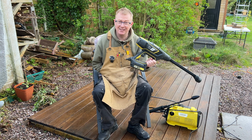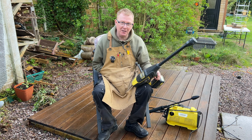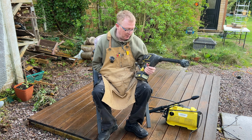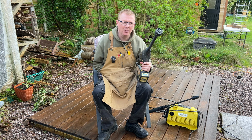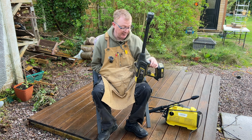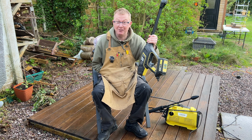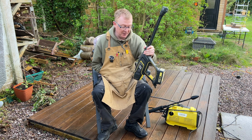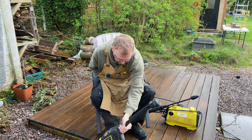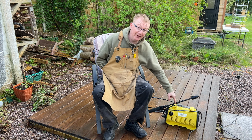Stay away from this, it's rubbish. It's very heavy. Even when I switched between arms, it was tiring my arm out in no time, and the pressure on it was poor. It wouldn't have been able to do anything like what I've just done here. So I don't think the battery technology is there yet for these things. Maybe there is with another manufacturer, but not with this one. So stay away from this kind of thing, and lean more towards the mains powered one like this.